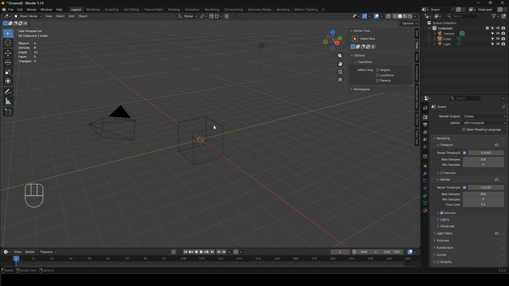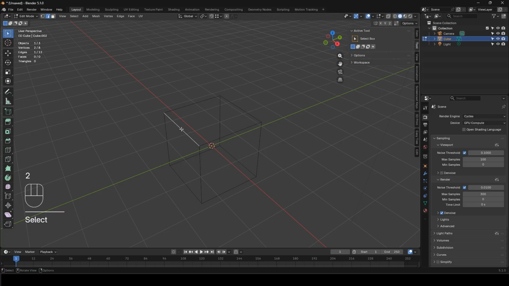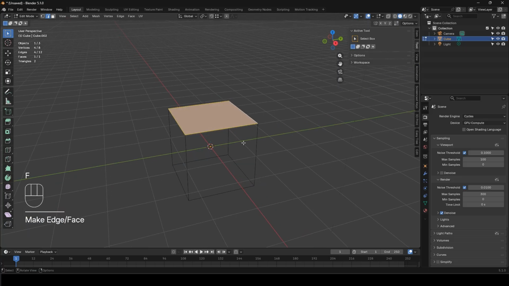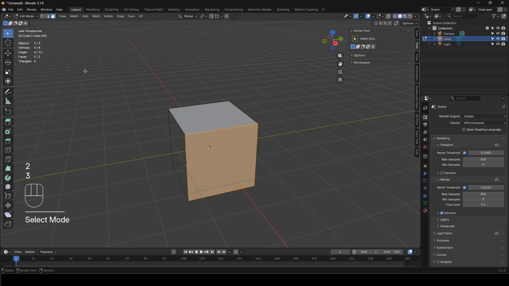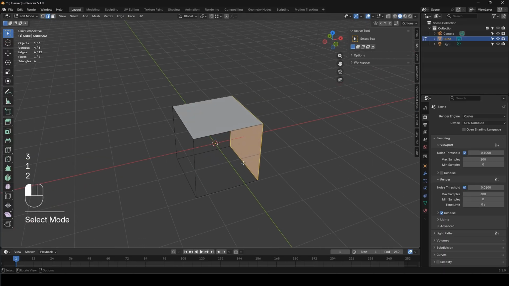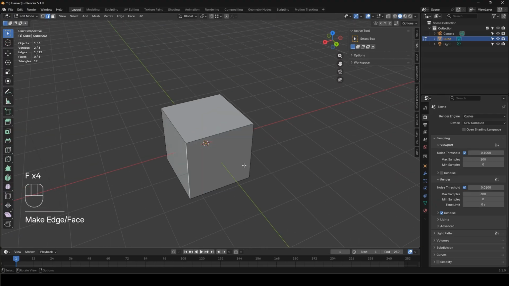We covered fill in episode 1, but we can always reiterate over it here. So what we do is we select 2 edges and then press F to make a face, or we can select 4 vertices and then we can select and make a face that way. So to select vertices we press 1, for edges it's 2, and for face it's 3. So 1, 2 and 3, like so. If we give Blender enough information, we can get away with just highlighting the one edge and then it will make the loop as it goes around.